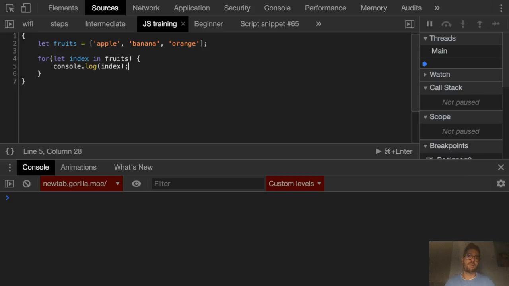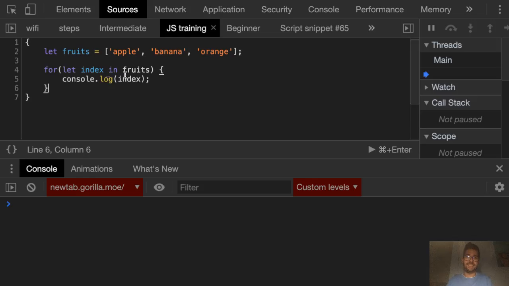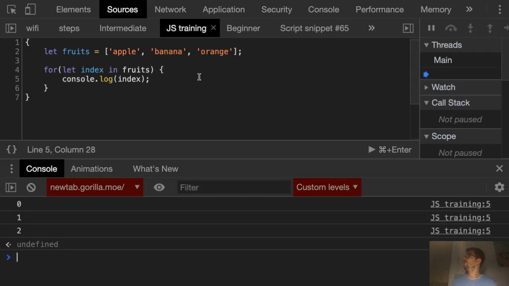Close, but wrong. 0 and 2, I like that. That's why I call it index. Semantics, right? If I didn't care about semantics and had decided to call it fruit, everyone would probably have proposed the wrong answer. I would say apple, banana, and orange. But with for in, we don't get the elements of the array, we get the indexes, at least when talking about arrays. You see? 0, 1, and 2.